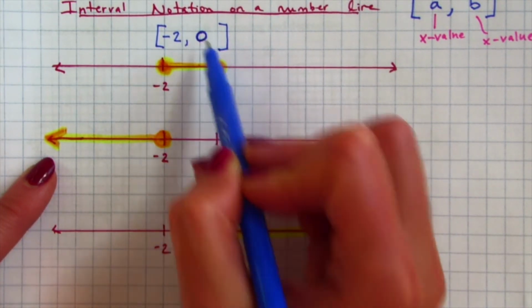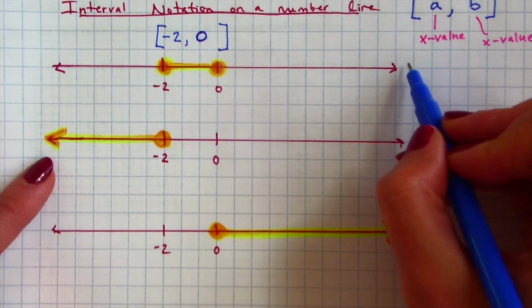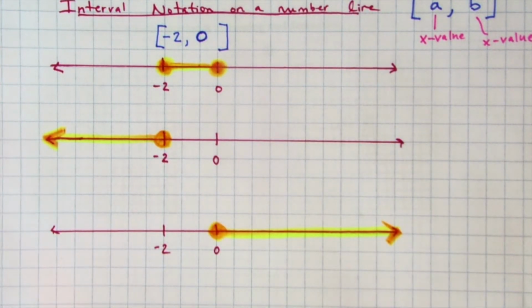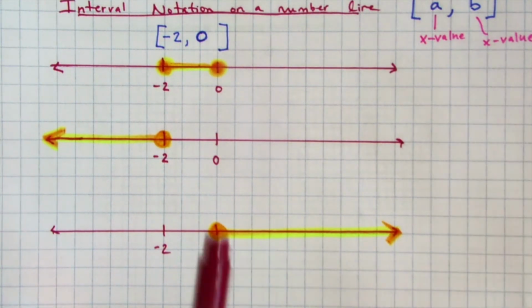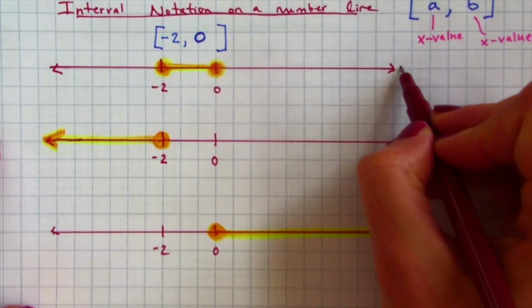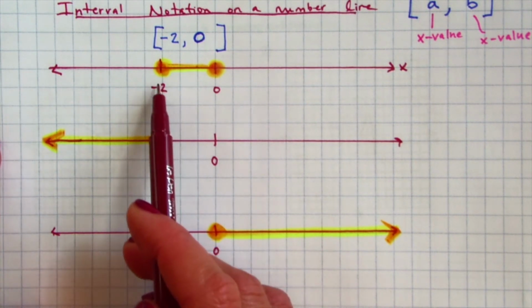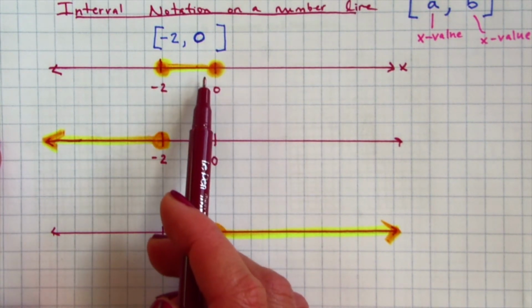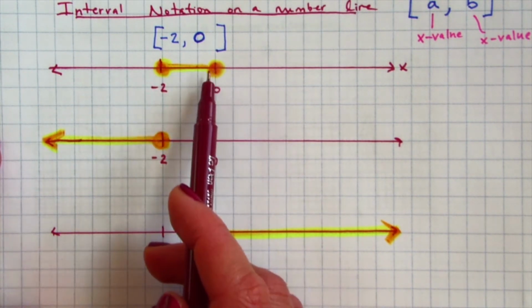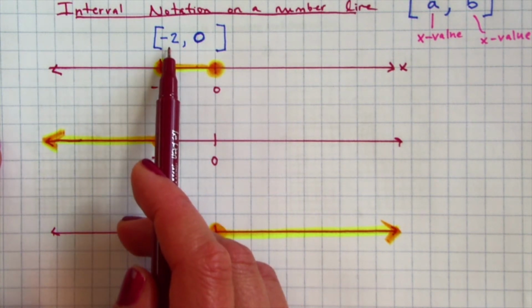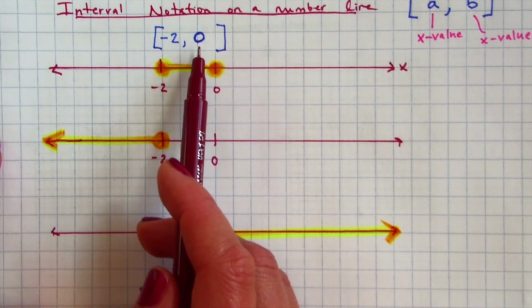And we can think of this as a number line. We can also start to think of this as an x-axis, which is going to be helpful for the next thing we do. So what I'm saying here is the highlighted part of my x-axis, or the interval that I care about, is from the x value of -2 to the x value of 0.